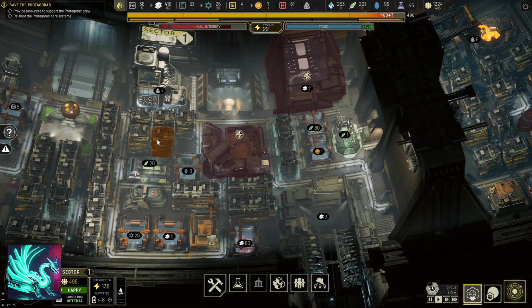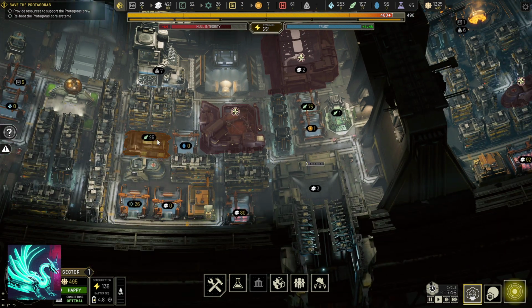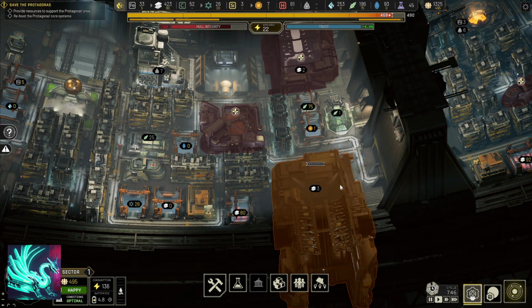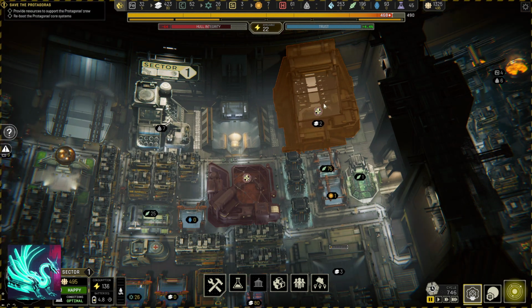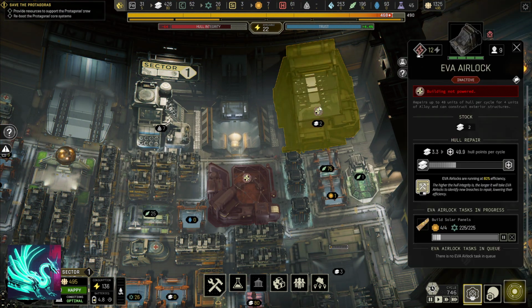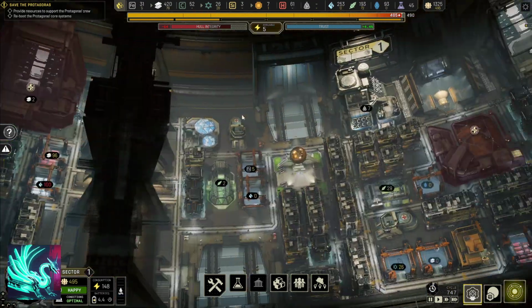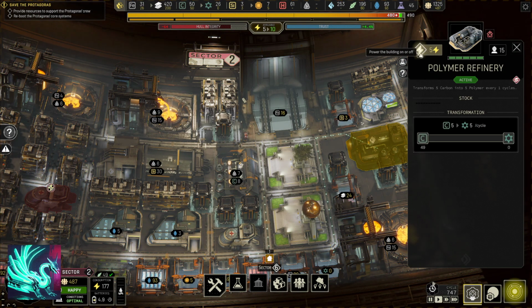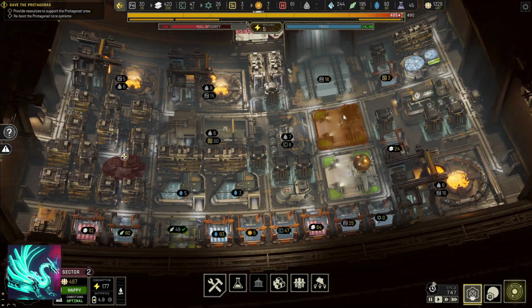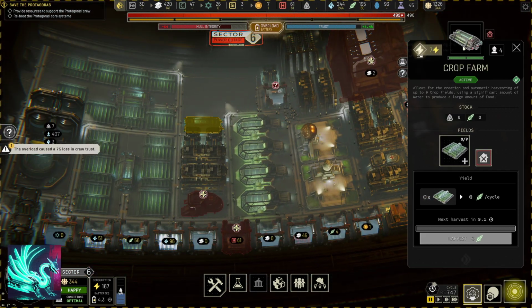These EVA airlocks take a lot of power, I didn't realize that before. Oh, the hull integrity is at 50%. We gotta get one of these online again. So 68 goes to 80. We gotta be careful about bringing the polymer plant online, though. Okay, we have just enough for that. That's fine. Oh! God damn it. Forgot about the farm.